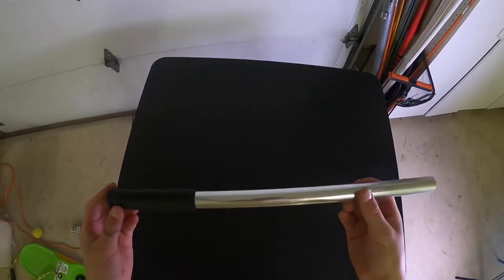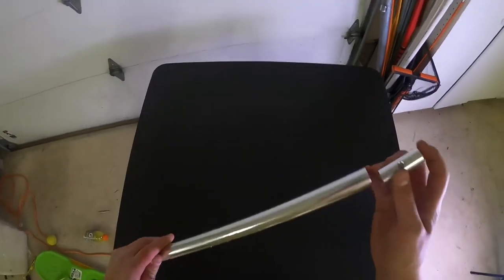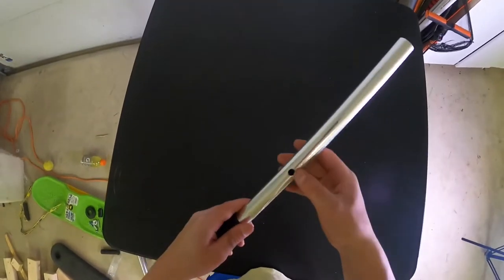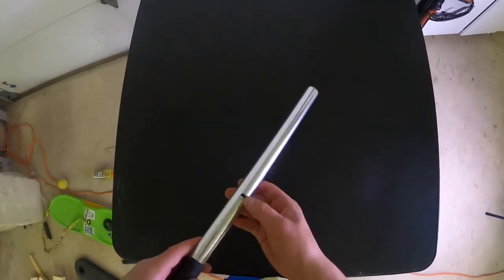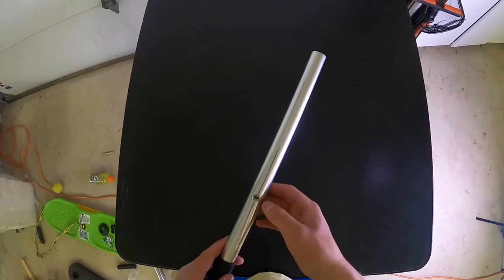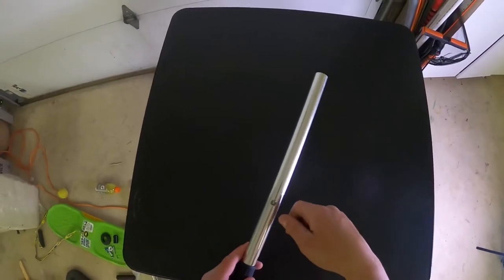Now that you have one grip on, get the larger threaded cylinder and put it in the side without the grip. And lean it back until it gets to the center, just like this. And if you can't get it like this, you can also use a screwdriver and flip it over when you see it there.